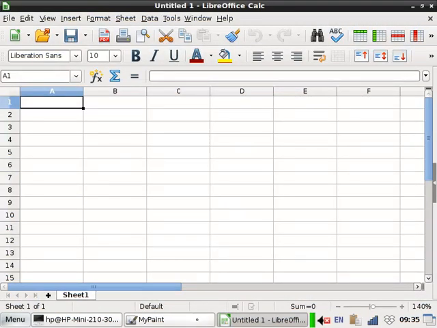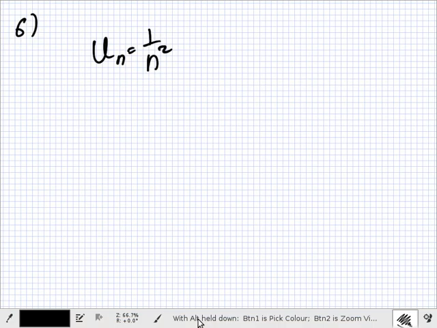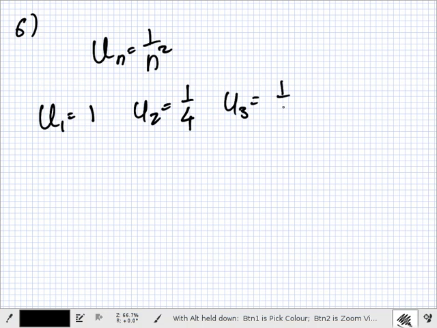So do we just plot those numbers over there? Yeah, and I'll show you what the plot should look like. But first, the first thing we'll do is get a few terms, okay? I'll get the first 4 terms. If I put in n is 1, I have 1 over 1 squared, which is 1. If I put in n is 2, I get 1 over 2 squared, which is a quarter. And 3, I get a ninth. And 4, I get 1 over 16.